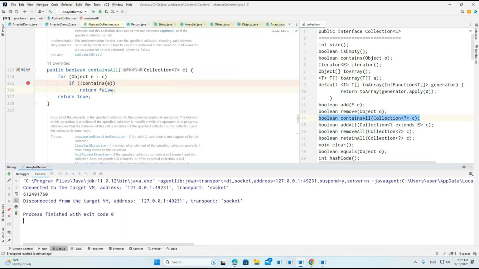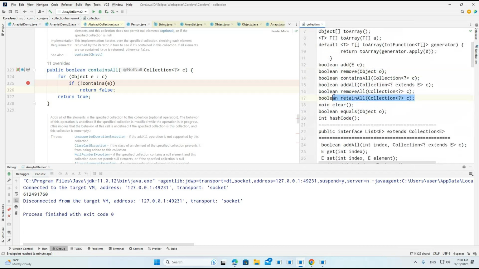So this is the way the particular containsAll is going to work. It's simple: containsAll, addAll, removeAll, retainAll. It is going to be called internally for each loop or for loop, based on the loop, using the same method. containsAll uses the contains method, addAll the add method, removeAll the remove method, and retainAll. So we have a retain method, and that is also going to be called here. We'll see the retain section in tomorrow's session.